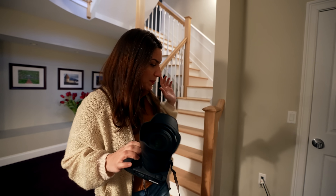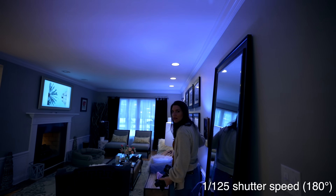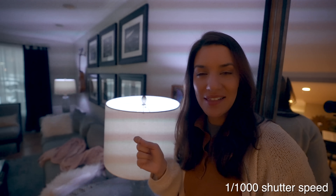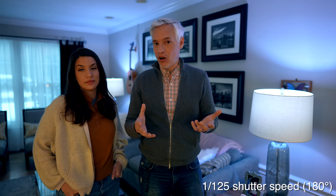To test banding, I'm going upstairs because I have the most flickering LED lights — it's pretty dramatic. I outfitted our lamps with color-adjustable LED lights and they just don't look good on camera; they cause a ton of banding. LED lights in particular flicker at some rate and they're not all the same — that last one flickered probably a little bit faster than 50 times per second. We don't see it with our human eye, but cameras can see it if the shutter speed is faster than that flicker rate.